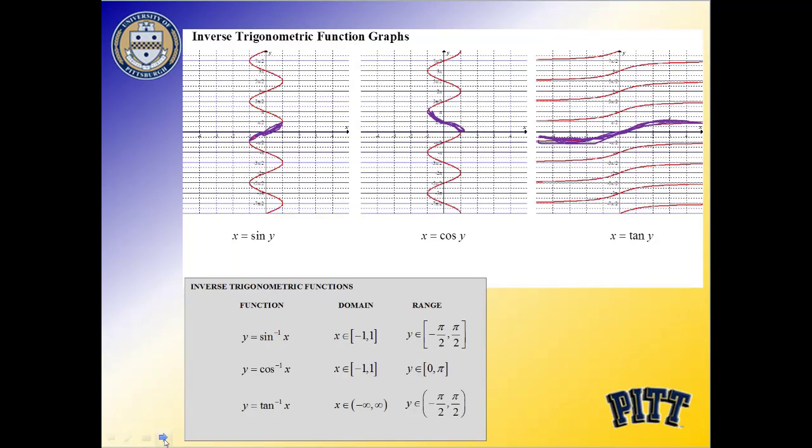But if I end up with a fraction I don't usually see on my trig tables, like, okay, well, the sine of this is 3/5, well, I'm going to have to use my calculator, and the calculator is programmed with these ranges. And so when you deal with situations where you have to use your calculator particularly, it's going to produce a value in that range. Meanwhile, that's not the only possible angle that would produce a value of 3/5 if I take the sine of it. So you have to be aware that there are other answers out there, and you have to know how to go about finding them.